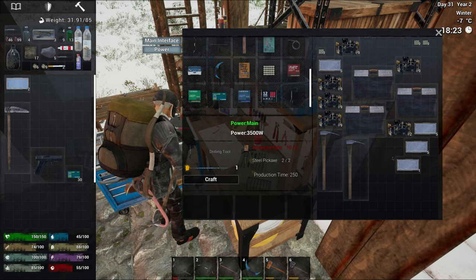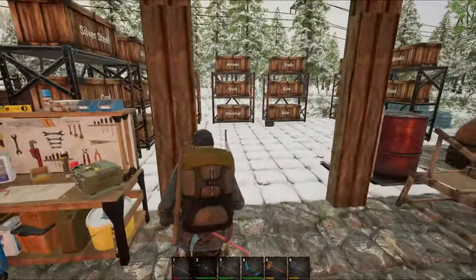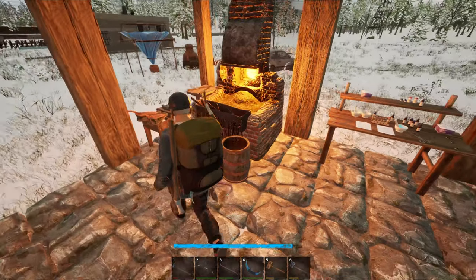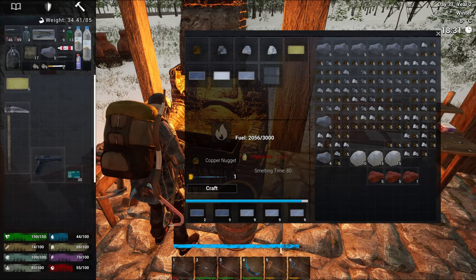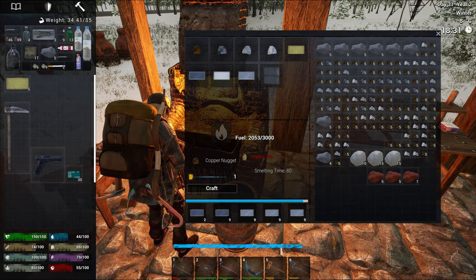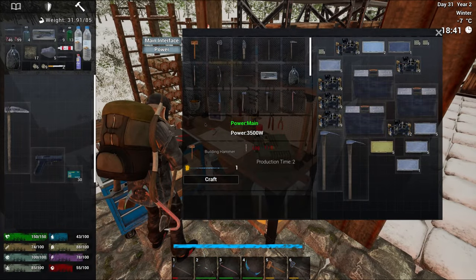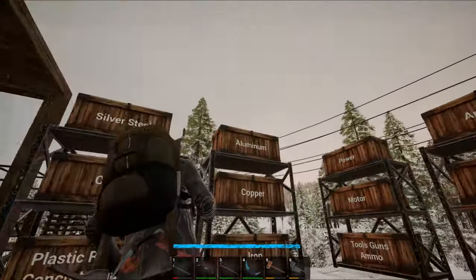Oh, I got some steel in here. We'll grab a little more copper and see if I got at least one iron bar ready. I don't. It'll be ready in a second here. I gotta get that glass made too. I must have missed the aluminum.